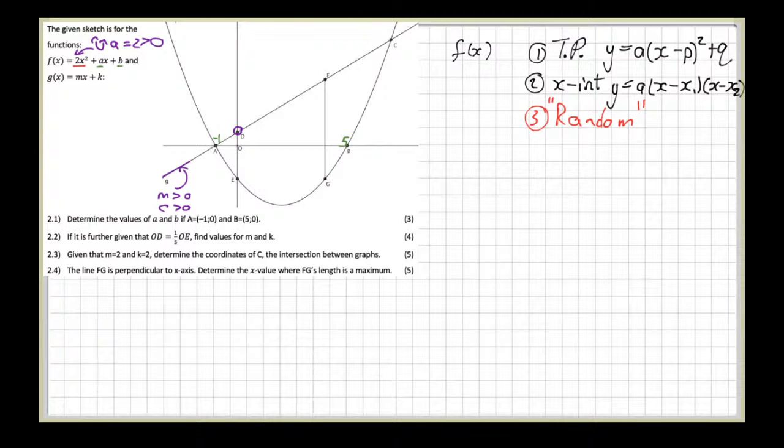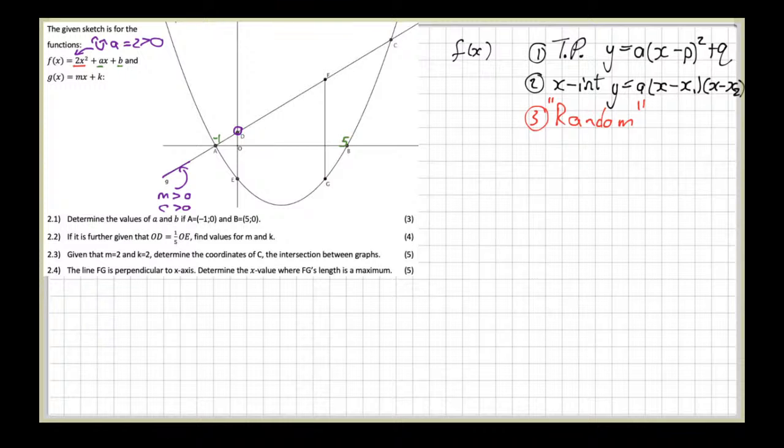Now I'm saying random points because they're not usually so random, but there you have to substitute in all three sets of coordinates and solve simultaneously. I have seen it being asked literally once in the past 15 or 20 years, and that was in the matric final exam. I'm going to see if I can find that one for you. But if I'm preparing for an exam, I don't worry too much about the third one. I worry more about type 1 and type 2.